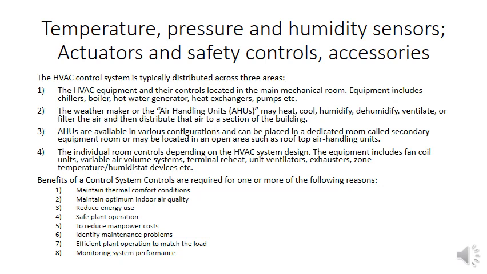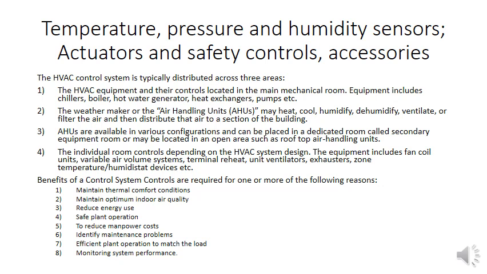So on a single platform we can control all the HVAC equipment. Second, the weather maker or air handling unit, where we can control the humidity as well. It may heat, cool, humidify, dehumidify, ventilate, or filter the air and distribute that air in sections of the building. Air handling unit control may be separate or may be part of the single mechanical room. All AHUs are available in various configurations and can be placed in a dedicated room called a secondary equipment room, and may be located in an open area, sometimes as rooftop air handling units.